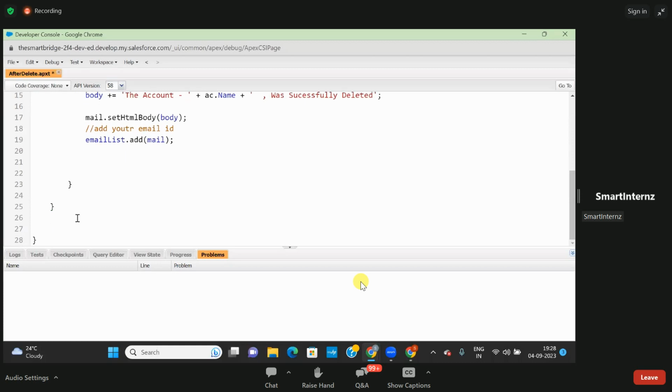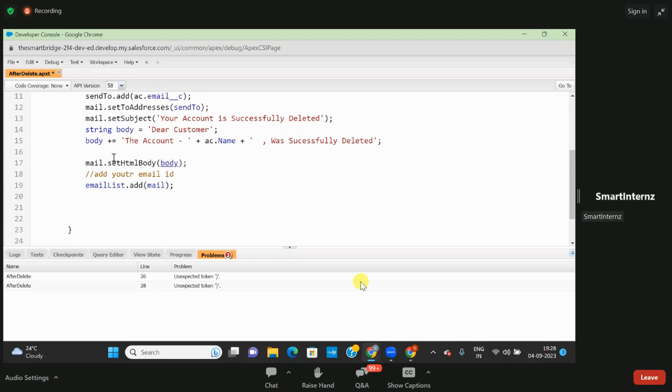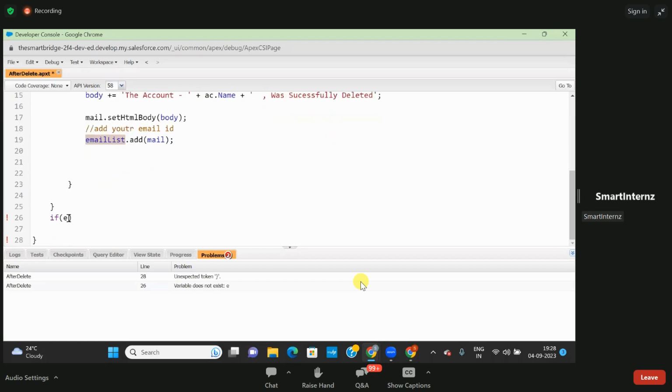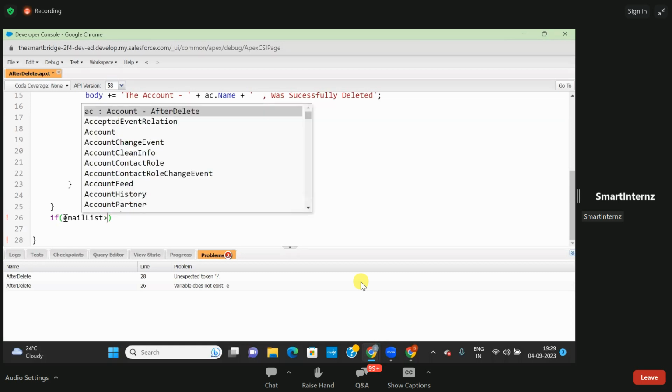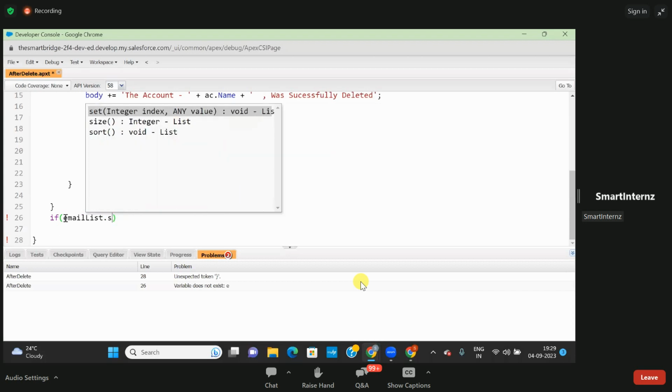Now I'll use some particular condition. Okay. So I'm using this if, brackets. Now I want to check that size is greater than 0. It should be greater than 0, right? So what I'll do over here, email list variable. I'll copy this email list, paste it over here, dot size.